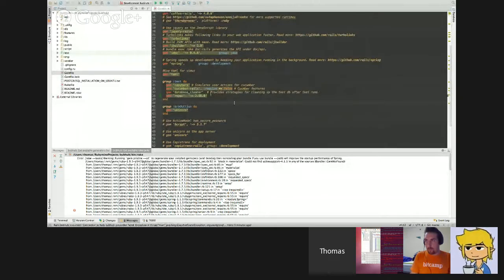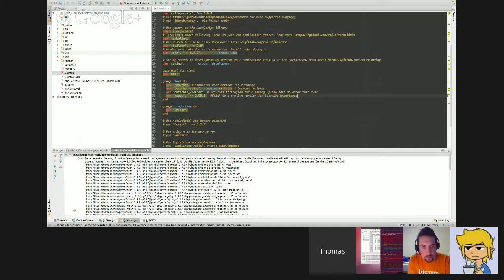So stick to a pre-3.x version. Well, you're going to want RSpec Rails, right? Let's see what version this is.